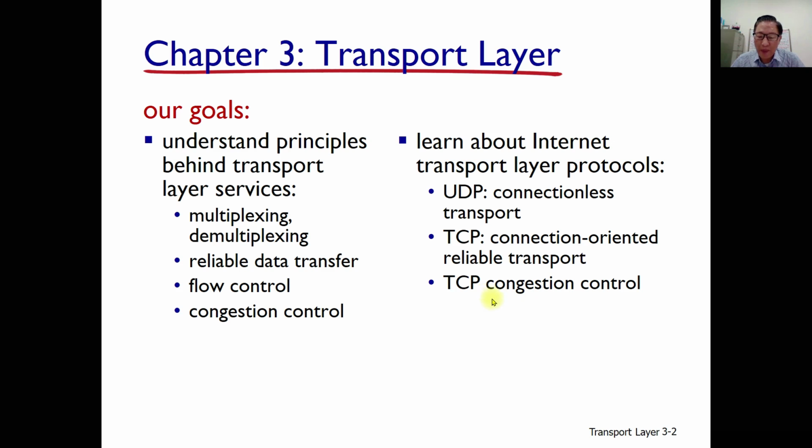Also, there may be some traffic jam on a real express highway. Similarly, in our packet network, there may be some congestion. In that case, we need to provide some congestion control, and that is related to TCP, which we learn.